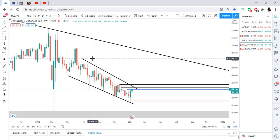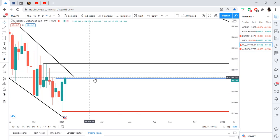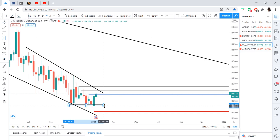This is UJ, and as you can see, I put the high of last week and the low of last week's candle, and as you can see, it broke through. I was expecting it to come hit here, but it never. But it turned here, which I'm still not complaining about, because it's a strong area here. As you can see, it respected this area since November last year. Now let's go to the daily.